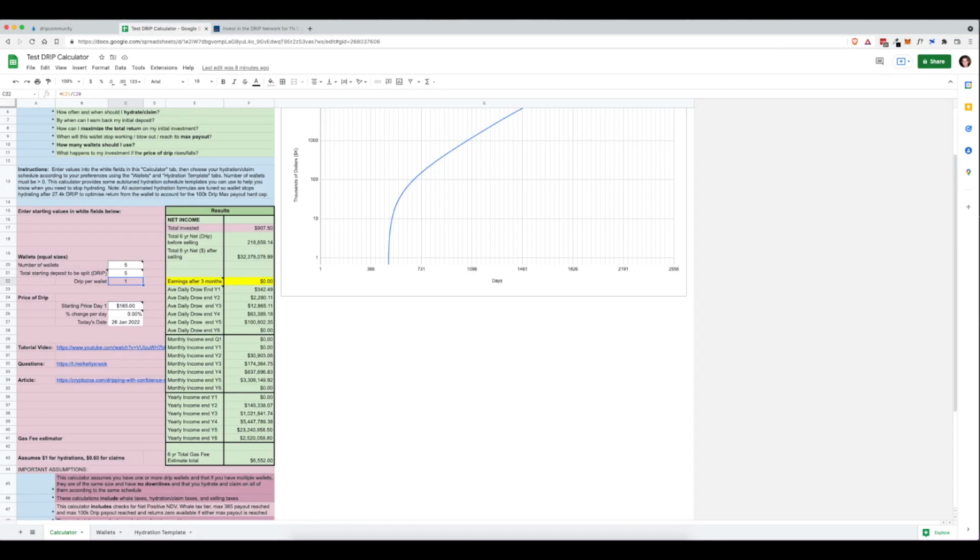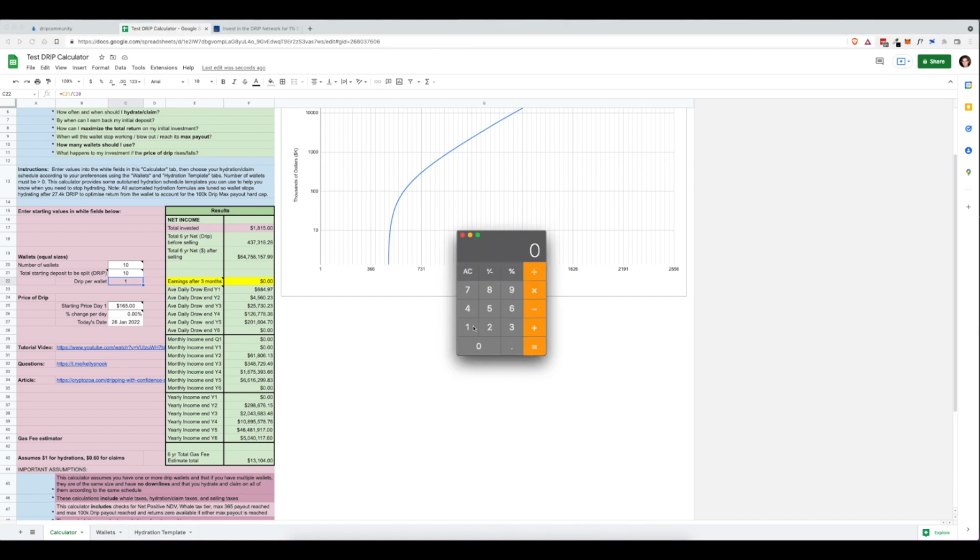Based on this calculator here, you could say that you are starting with 10 different wallets, so each wallet will have 1 drip token in each. You can see that this number gets updated based on the number of wallets that you have. So essentially, the more that you have spread out over multiple wallets, the more you will make in the long run. That's because each drip token can return about 27,000 drip tokens.